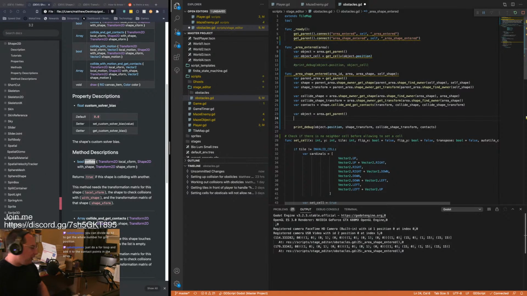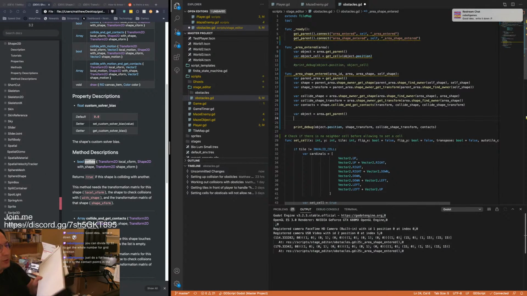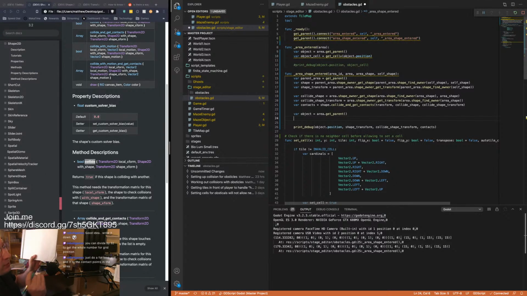So let me draw what's happening. Okay. So if we don't think about the visual stuff that we're seeing, if we just think about the colliding stuff. Well, no, I know what's going on. This is the first time where I actually kind of have to write it down to visualize.